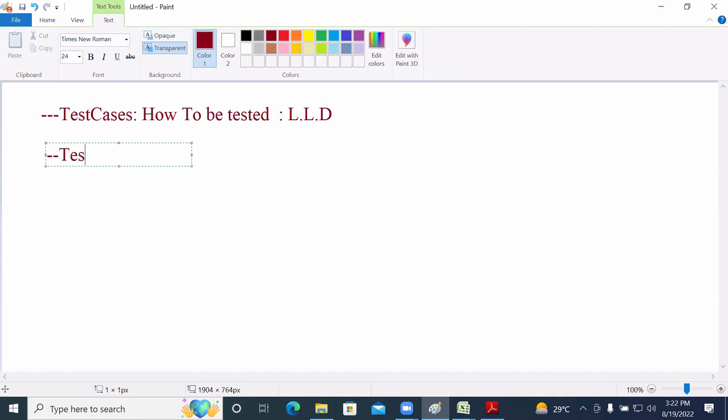So write the heading. Take the new heading as test case design guidelines.